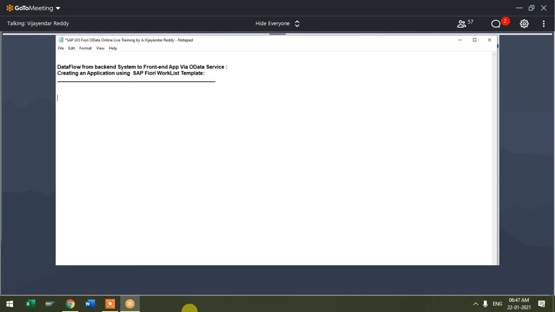Okay, let me give some basic idea. At OData service level, we make use of two important options. One is an entity type, another is entity set.